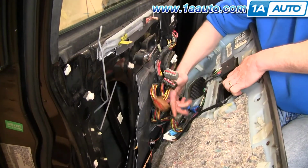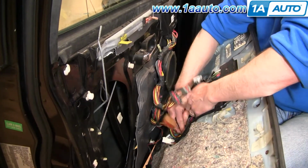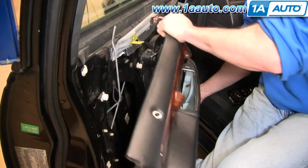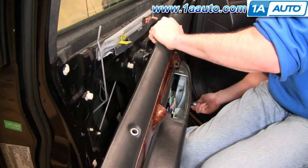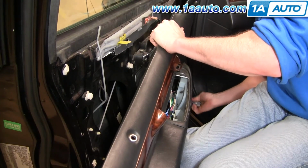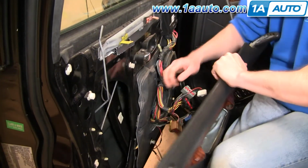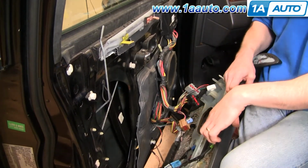Okay, and then there's a gray connector here. Okay, again, big tab, pull it apart. Okay. Oops, looks like the screw's not quite all the way out, so. And your door panel is off.